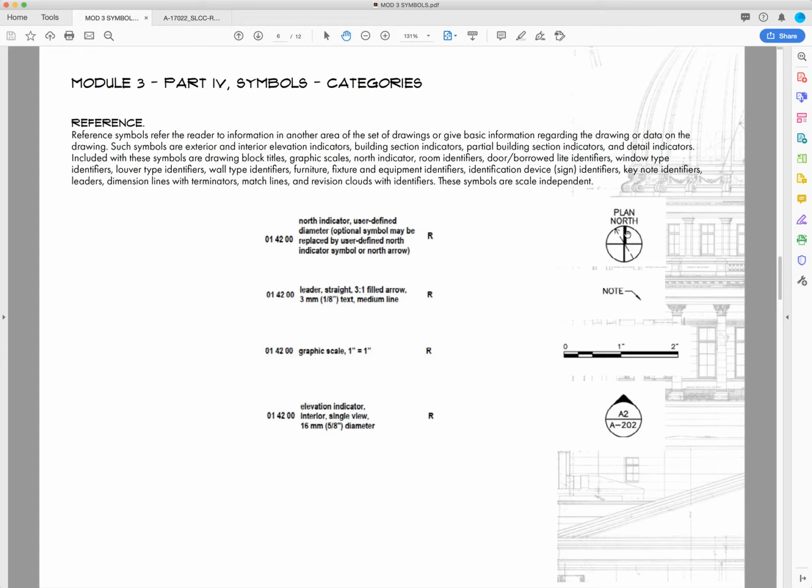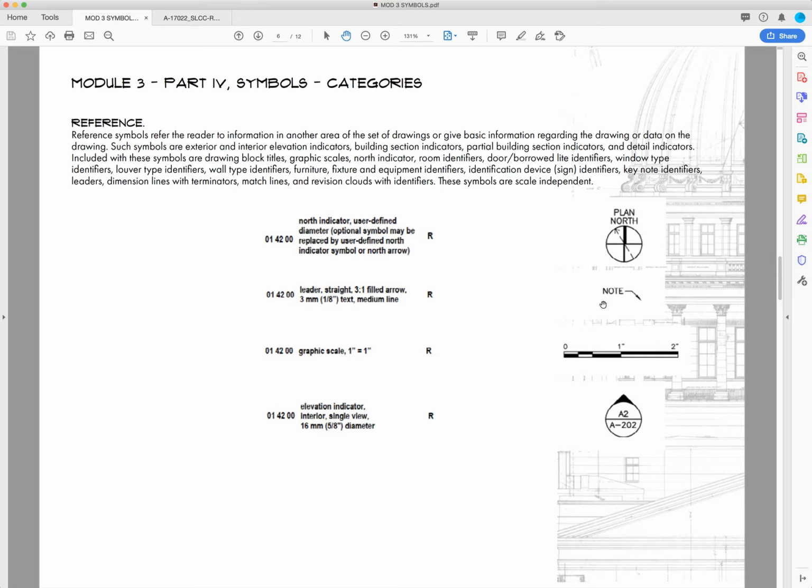So you'll see this solid line right here, and that indicates plan north. But then you'll see sometimes another line, and that could be true north. So sometimes your building, if it's kind of skewed off to an odd angle, you'll have project north or plan north, and then you'll have true north. That's why we have these two different options here. And again, this is typically found on any plan views.